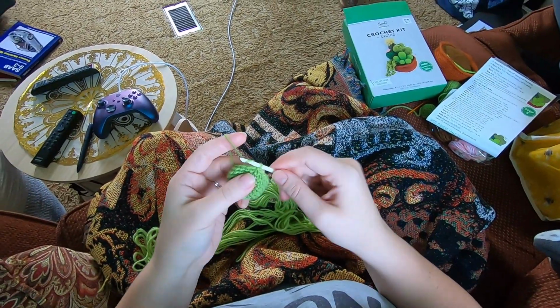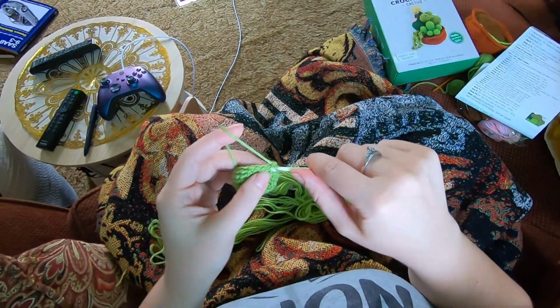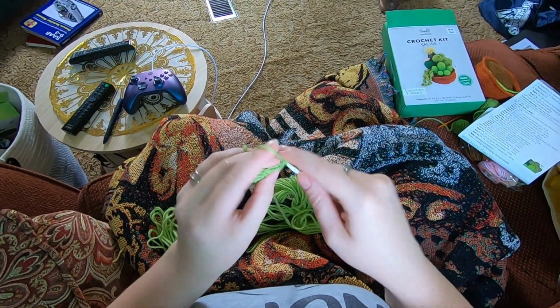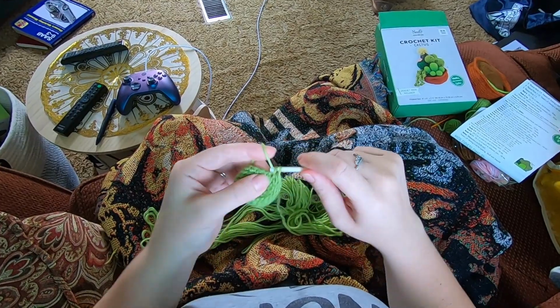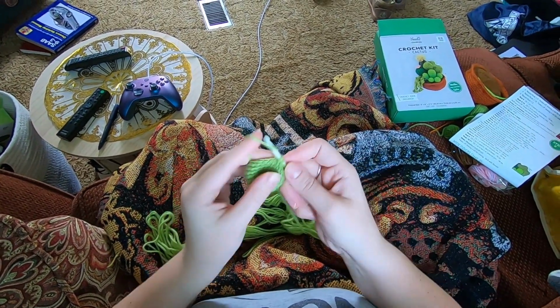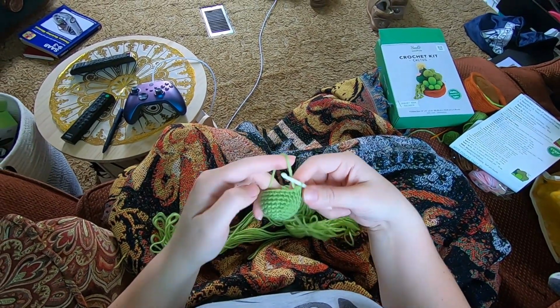And now I've joined, I'm just going to chain 1, and this next round is just another round of the single crochet and then decrease, alternating around. So just like that, and like we did before, single crochet, decrease, all the way around. So I'll finish this out and be back.